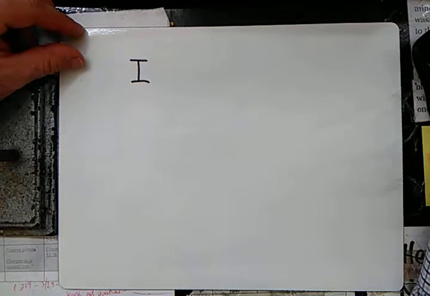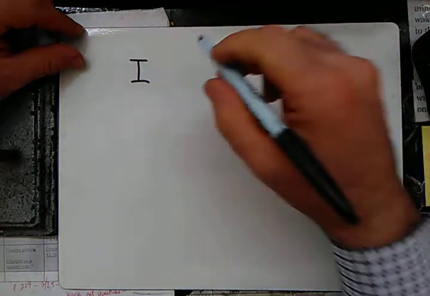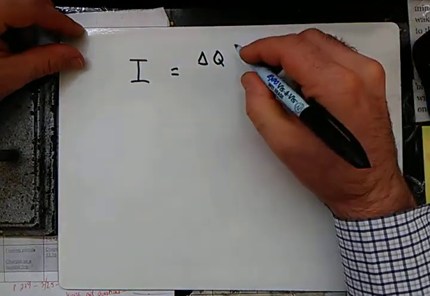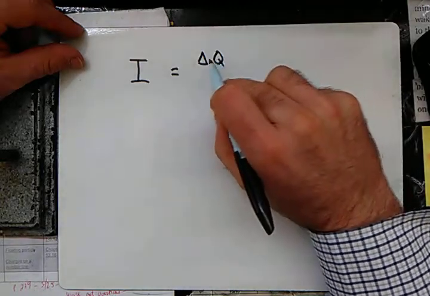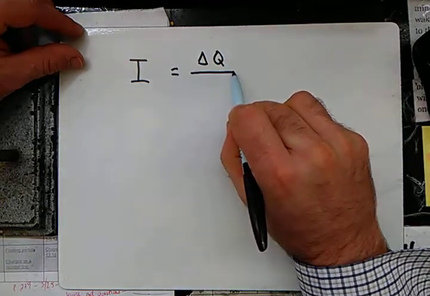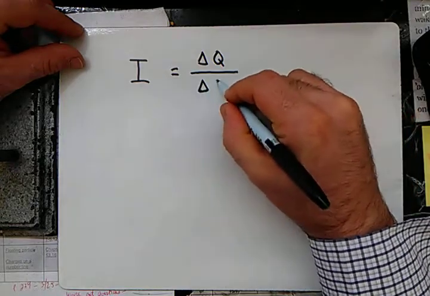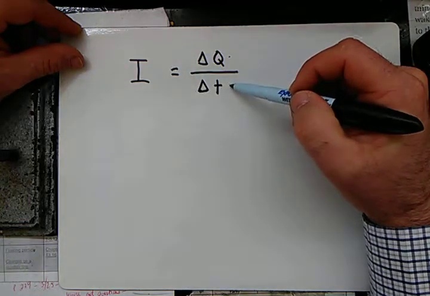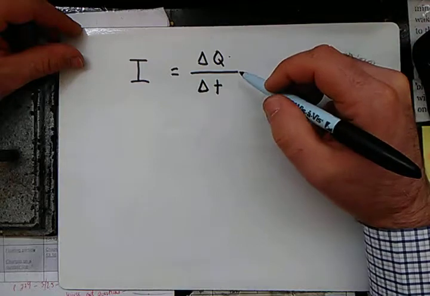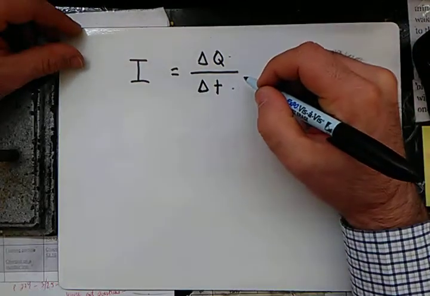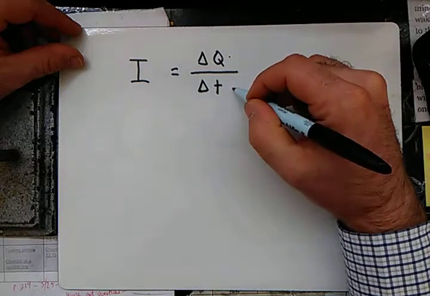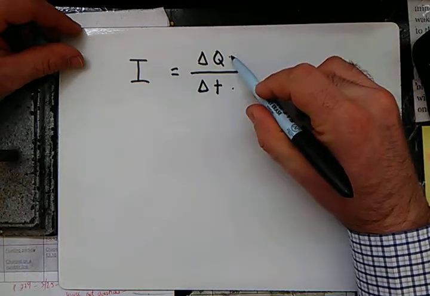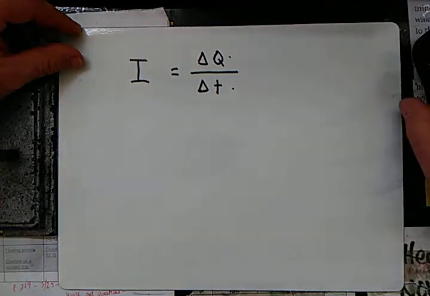I will be electric current. Q will be the amount of charge, which we already know from last unit. And t is per time. So this basically just tells you how much charge runs through a wire or some other conductor per unit time. So current is charge per time. Q is the amount of charge, and time is the time it takes.